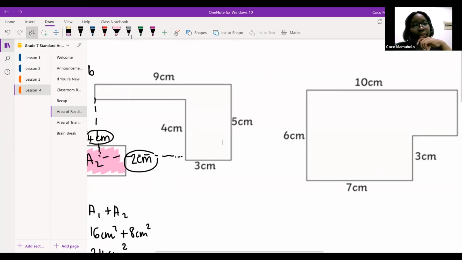Okay. All right. So if this is 9 by 5, and if this long side over here that they've given me is 5 centimeters, and I know that my rectangle should be 5 centimeters on this side as well. They've already given me 4 centimeters. So I know that this part over here should actually be 1 centimeter, which means that this tiny bit that's missing up top here is going to be 1 centimeter.